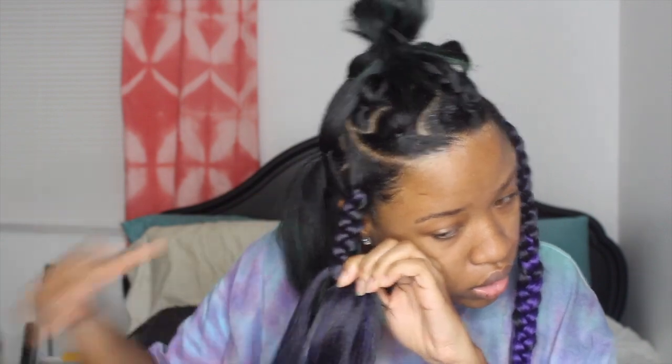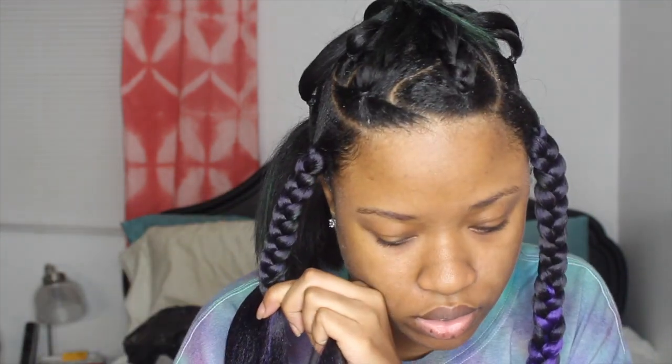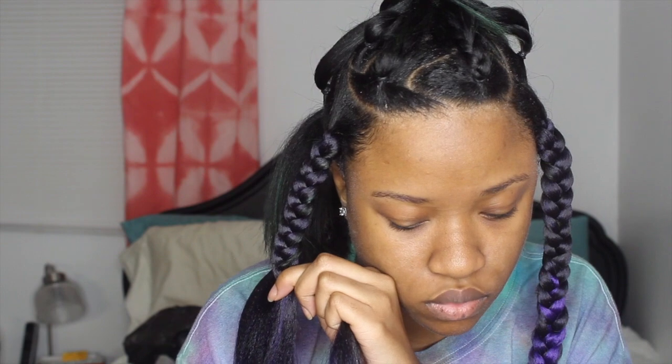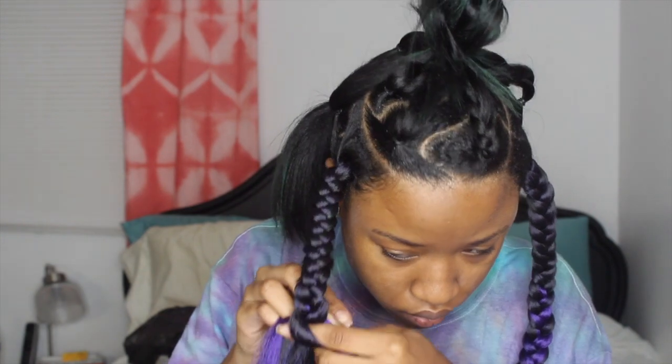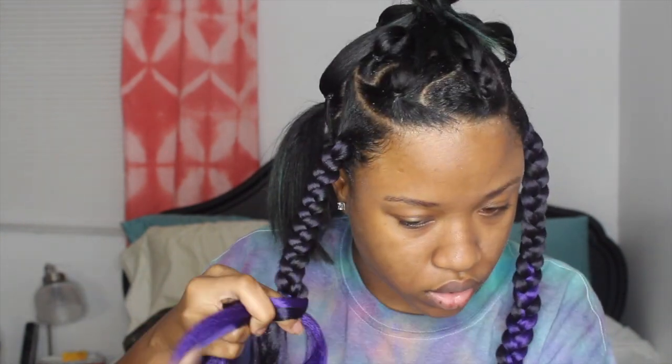You also got to make sure that your hair isn't sticking out. Now I'm going to take some purple and add it to the braids. You don't want to braid down too far without adding in another piece. You really do need a lot of hands for this style — I obviously don't have enough. It's all going to come together. Now I'm going to go back to fast forwarding and just continue braiding this down.